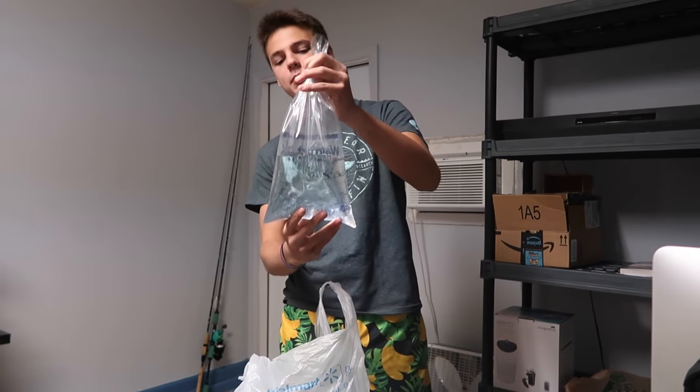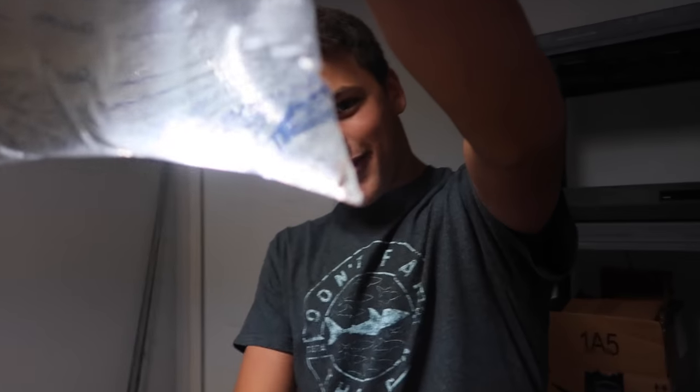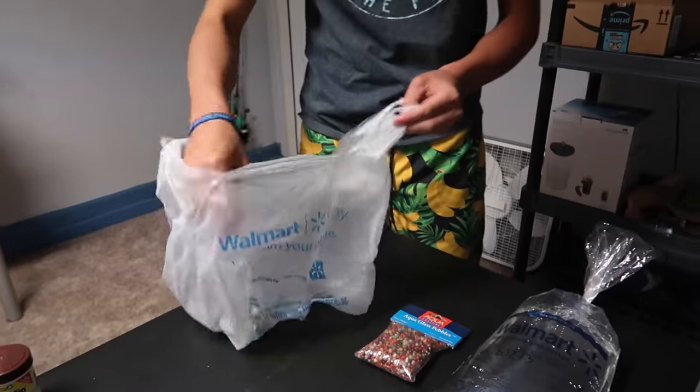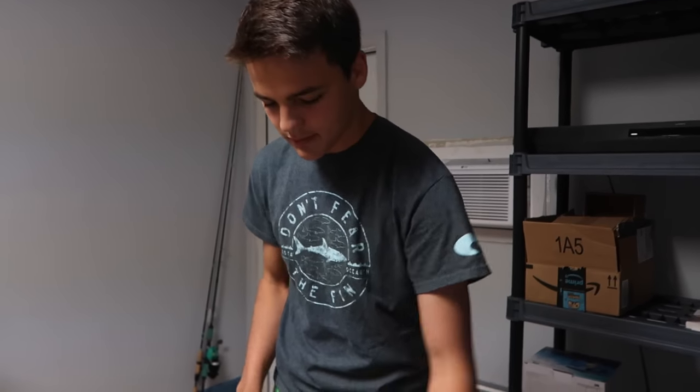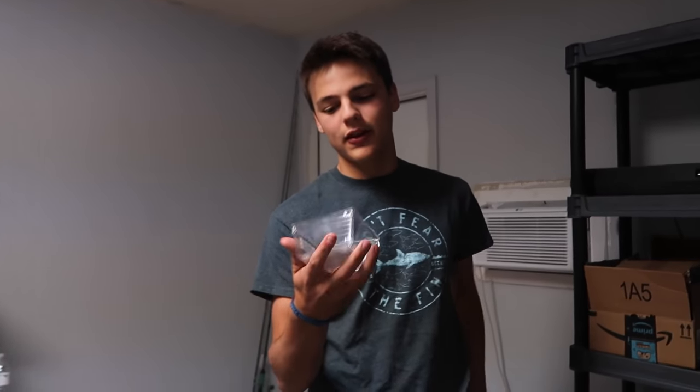First things first, let's get our buddy out here. Comment down below what you want his name to be. I don't know if we'll be able to find him in a 160 gallon tank, but we're gonna release him into there after this. He's in that bottom left corner - you can barely see him. Next we've got our food, we're gonna feed the fish in a little bit, our bag of rocks, the aflac duck and frog decoration. Last but not least, our aquarium - it's actually meant for organizing your drawers, like pencils and that kind of stuff, but today we're making an aquarium.